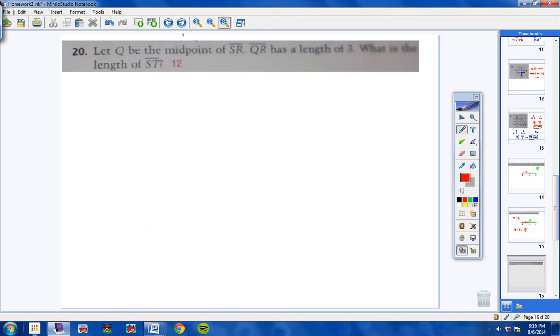This will be a good problem for y'all to think about. Let's see if we can figure this out, okay? Let Q, now they're introducing a new letter to us, okay? Let Q be the midpoint of SR. So I'm going to go ahead and put Q right here, right in the middle of SR. Now be careful here. QR has a length of 3. Now, students, would you please listen to me? I'm going to highlight QR, and I'm going to put a 3 right here, okay? Now let's pause, and I'm going to forget the problem. I just want to fill in some numbers real quick. Is that okay with you guys?